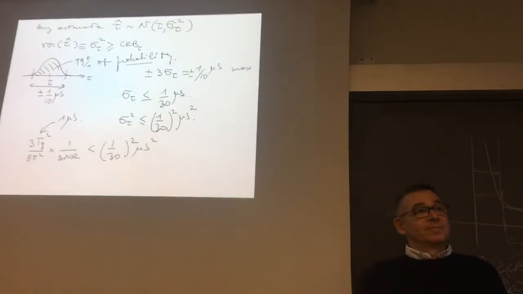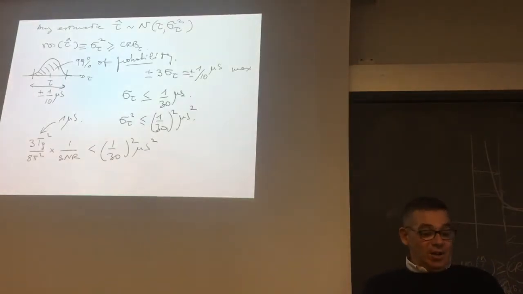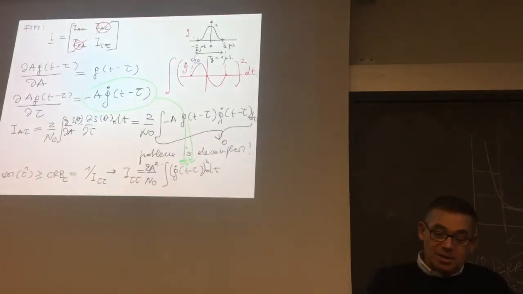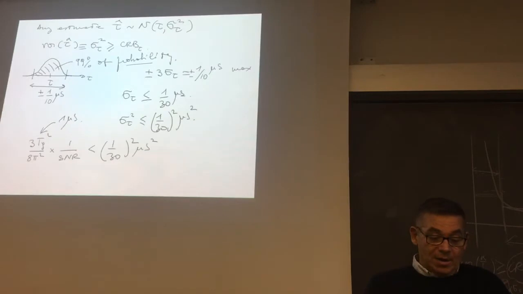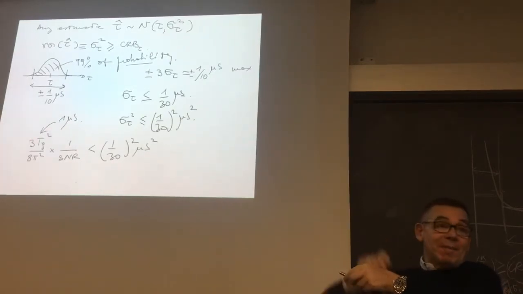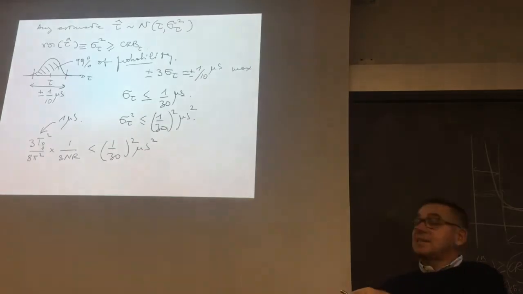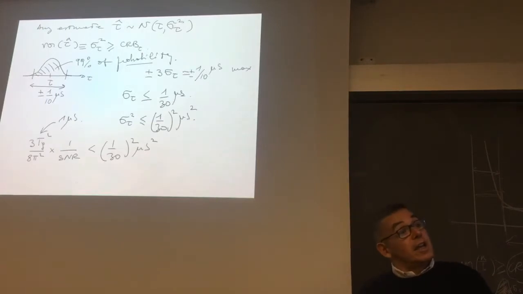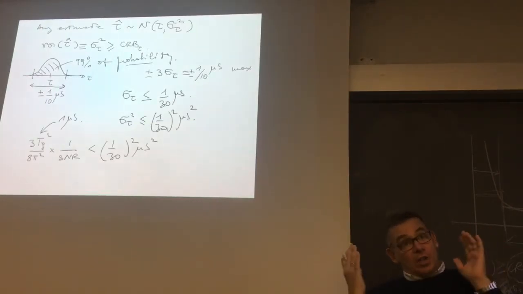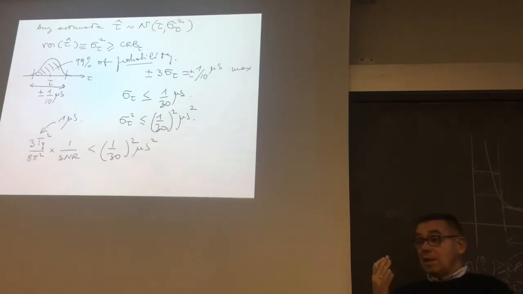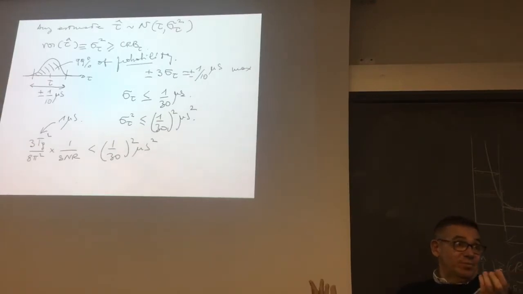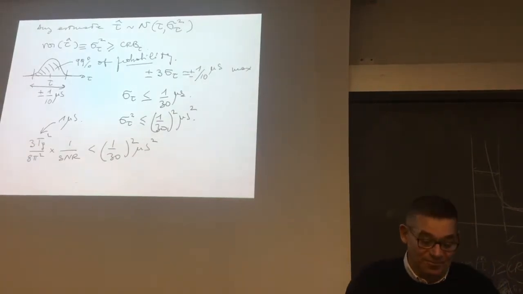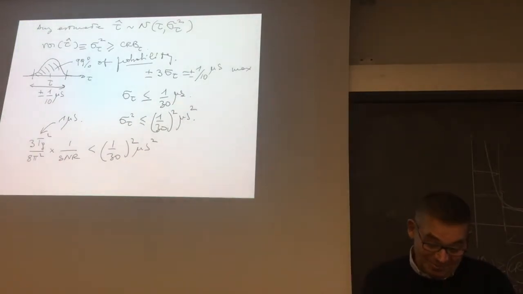Since Tg was 1 microsecond, putting this 1 microsecond inside here makes 1 microsecond squared. Here I have a microsecond, on the other side I have a microsecond, so they are compatible in the units. If on one side you have a microsecond and on the other side a second, please put them in the same units. It's trivial.